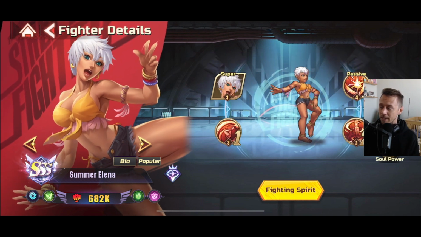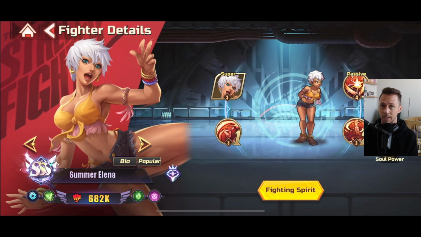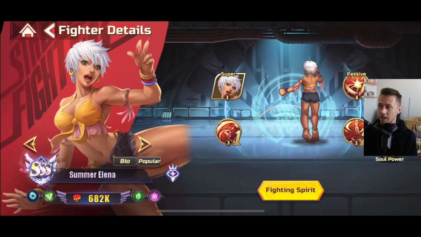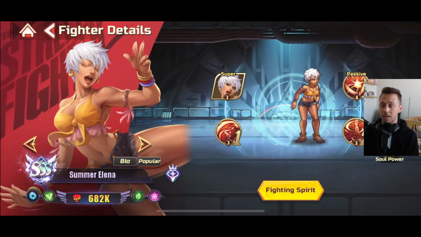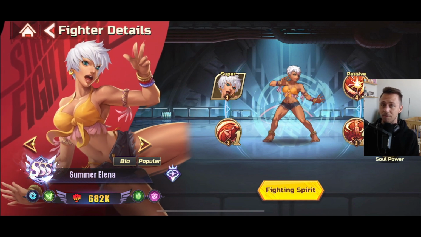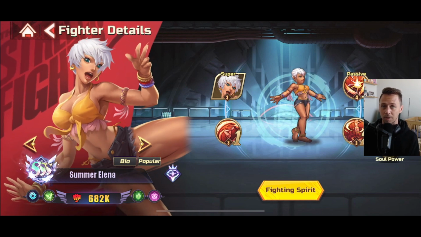So we might have a new support fighter for the Guile BZ team, which is kind of where I see her role right now, because BZ is fast. She's adding some speed. You're going to be getting a lot of benefit from her, and that's going to help keep your Guile alive. And I think ideally that's what we're looking for with that team.